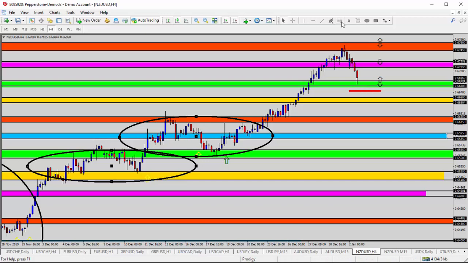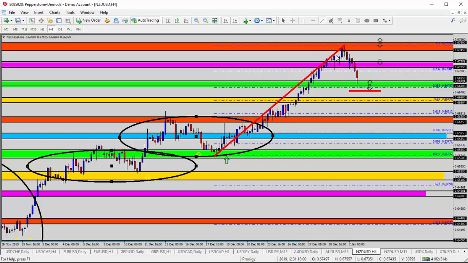Let's just take one fib. Why not? Let's go from the last low, or the top circle there, to the high. That puts the 0.382 Fibonacci retracement level, by the way, right here at the green zone as well. So you have that 0.6678 bottom of the green zone, and the 0.382 fib, and I'll just draw a trend line there. Red trend line, the 0.382 sits at the bottom of the green zone. So you don't want it to break that if you're going to be in the long trade.